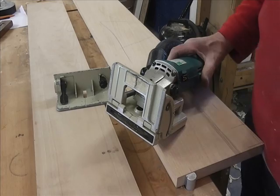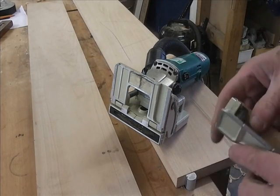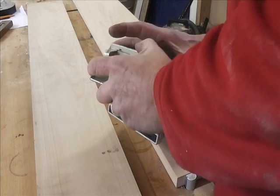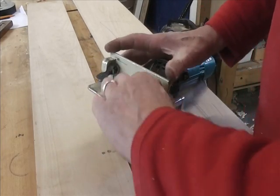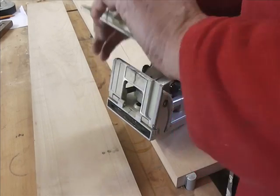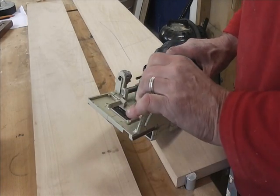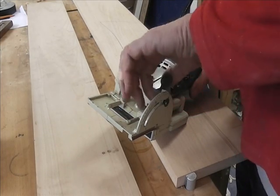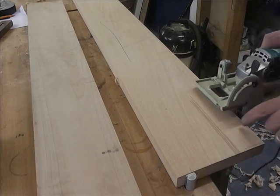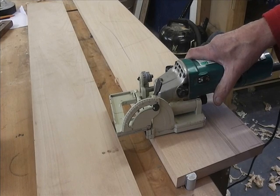So here's my biscuit jointer, it's a Makita, which I find quite good. Can't afford a Lamello. Most biscuit jointers come with this auxiliary fence, which you can clip on to give you different depths of position for your biscuit. But most biscuiting, I would say, is probably done into pieces between 15 and 25 mil wide. And if we drop down this fence here, like that, that will automatically give us a position for the centre of the biscuit of 10 mil from this top surface, which would work for most boards between, say, 15 to 25 mil.